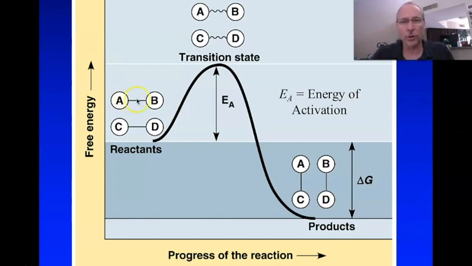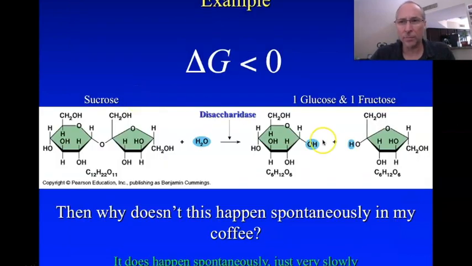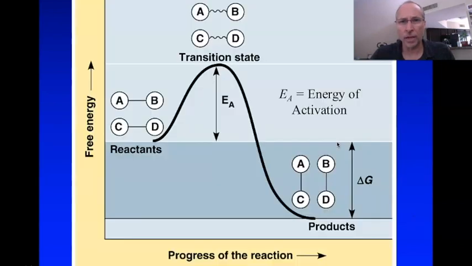In order to get this to occur in your body, you would have to heat this up to the point where you yourself would catch on fire. So we can't do that. That's not going to work. So I need this to happen, though. I need to break this down, because if I can't break this down, I can't then take the glucose and fructose and break it down further and release the energy to make ATP. So I've got to come up with a different solution. I can't just add energy to do this. By the way, this energy that's being added is called the activation energy, or the energy of activation. We abbreviate it E sub A.